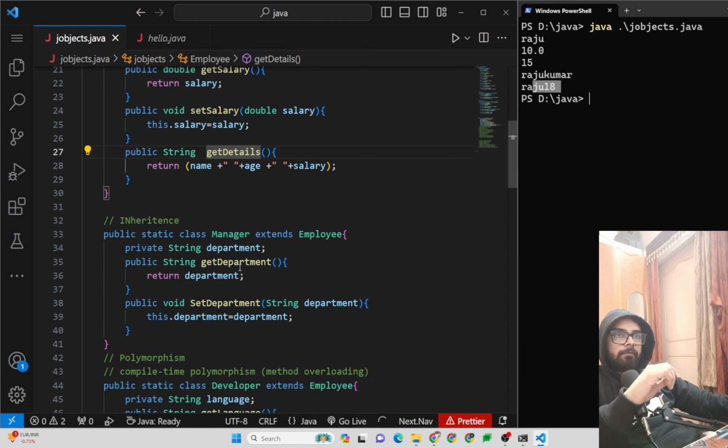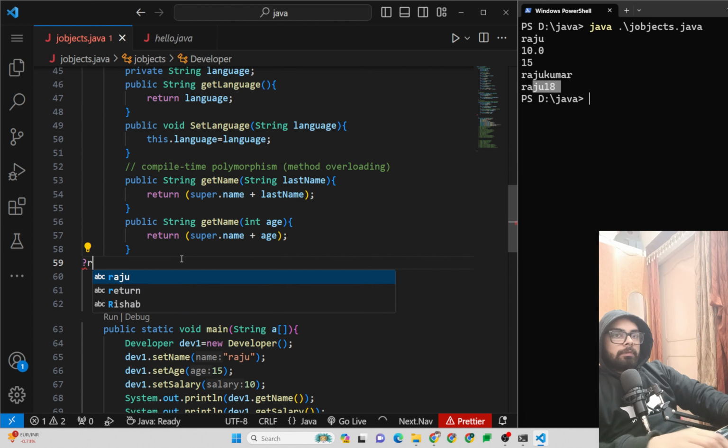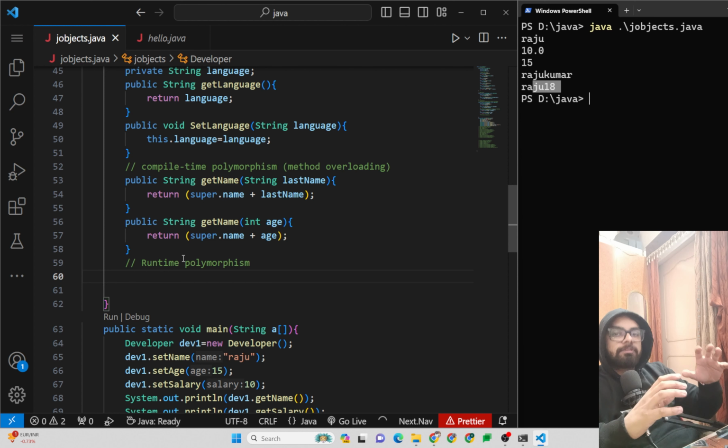Now, if I want to override this function, I take the runtime polymorphism. Polymorphism is a very important topic. If you don't know how to utilize the powers of polymorphism, you are definitely lacking behind in Java skills.